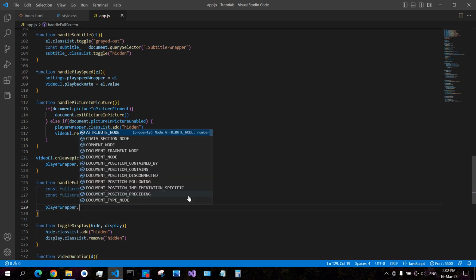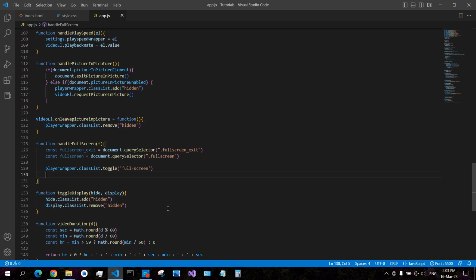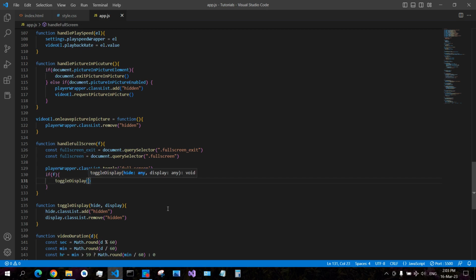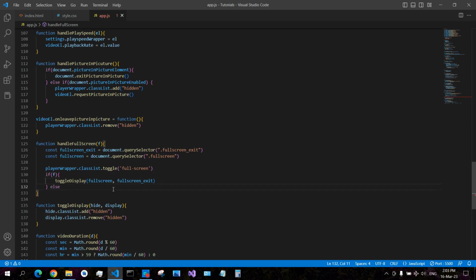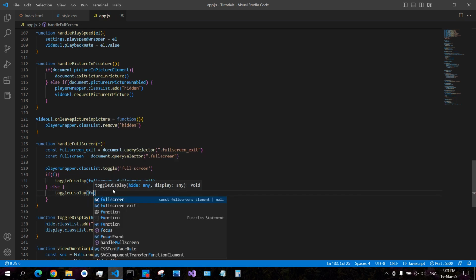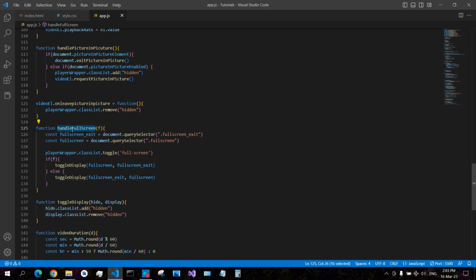Player wrapper dot class list dot toggle full screen. Now you also have to toggle the icons. If full screen, toggle display full screen and then full screen exit. Else toggle full screen exit, full screen. Control C.